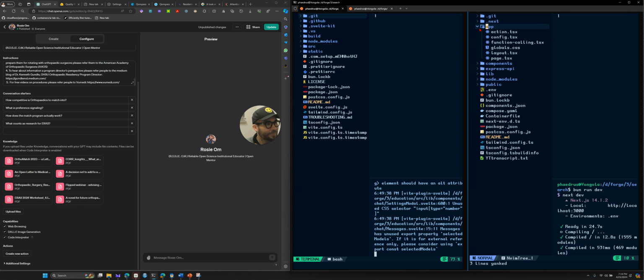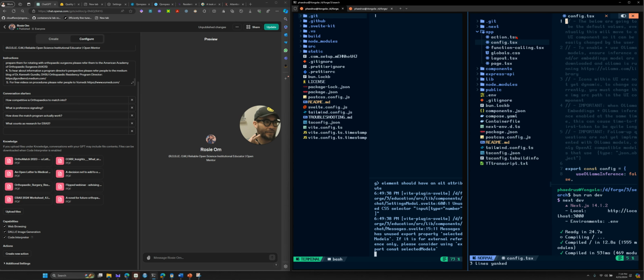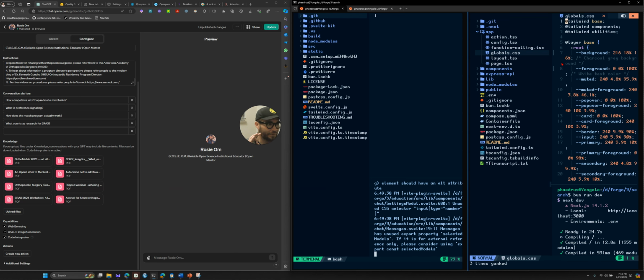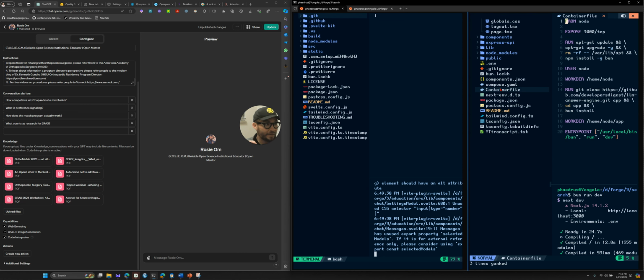Not like, again, on the right hand side here. Right, so actual code, which from the standpoint of this all being TypeScript and cascading style sheets, CSS, for the view, and we have a container file here for being able to use one of the major platforms for generative AI microservices, Docker, as well as Podman, which is what I prefer to use just because it is a little more secure, but really it's tomato potato. It's all pretty much the same.